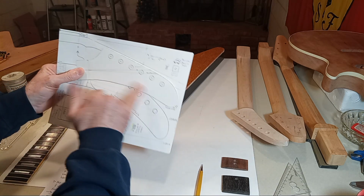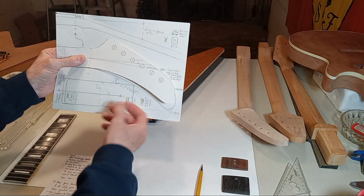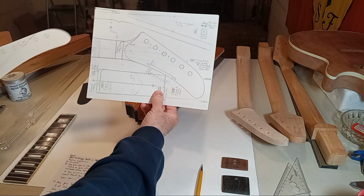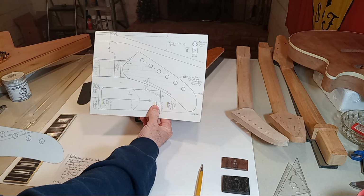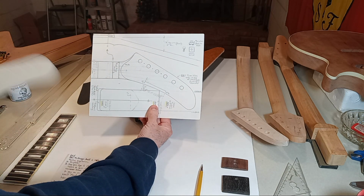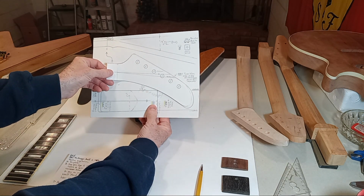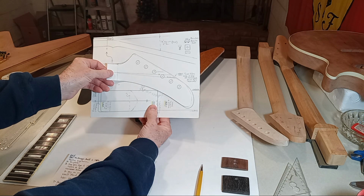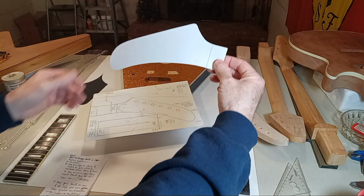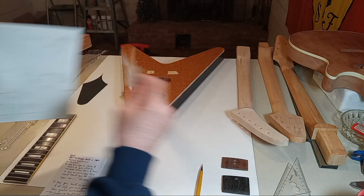Well, a lot of it depends on the logo. That's really the bulk of it. But my design here is a little bit different than my old Kramer. I scaled it down a little bit. It was beautiful on the guitar and it looked great with the body, but there's a lot of real estate out there that wasn't really necessary. So I took off about 3/8 of an inch, maybe a little less than 3/8, and I got just a little bit more narrow right here, which to me looks a little bit more like the actual Explorer.